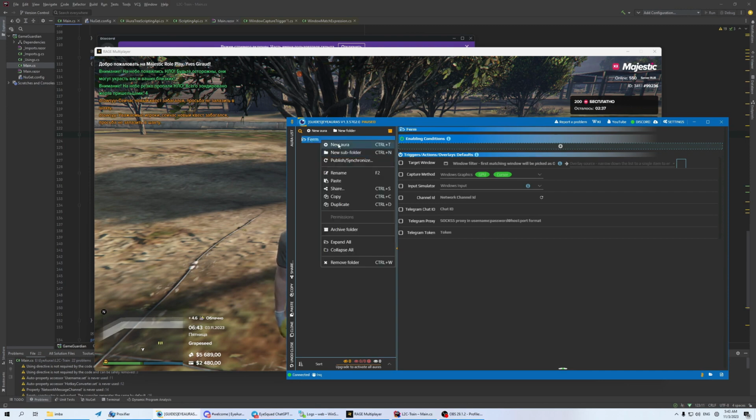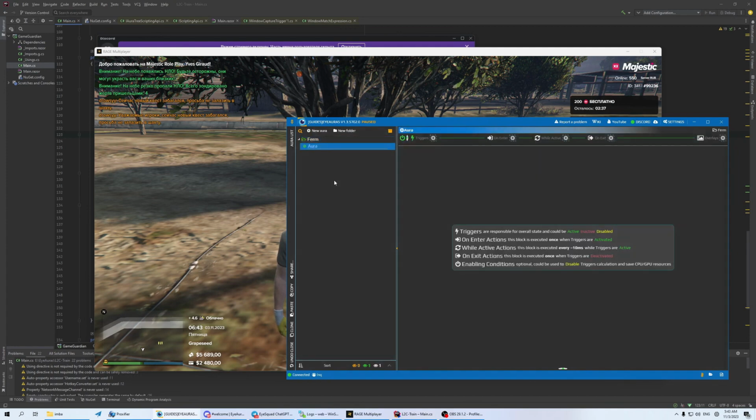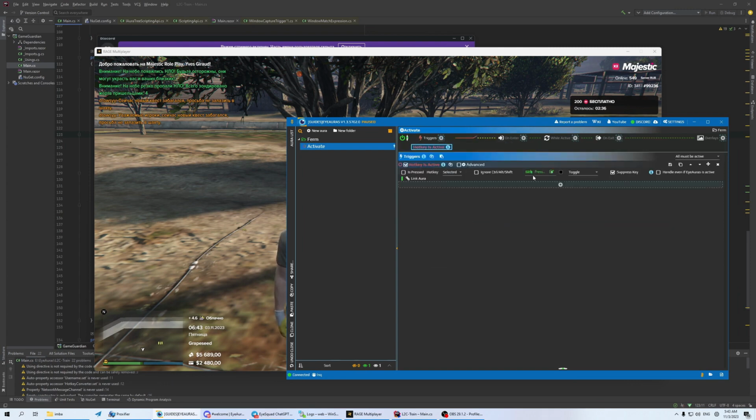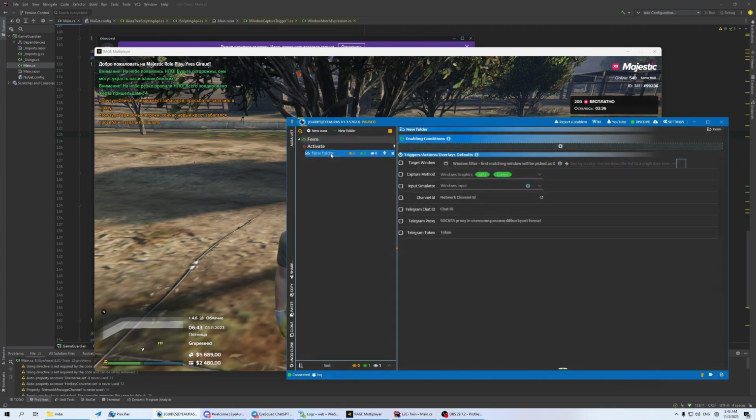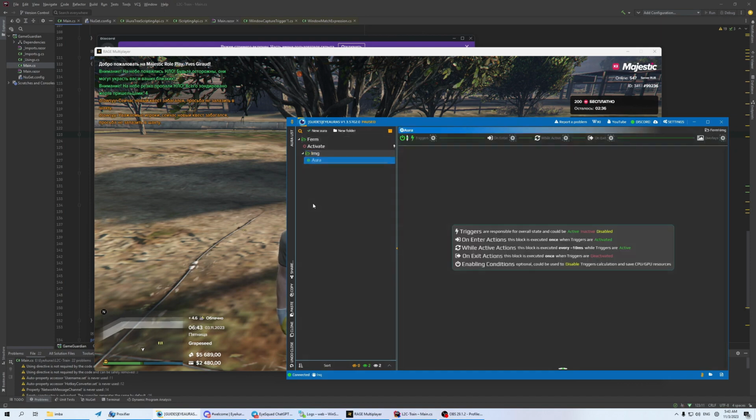Consider this the default. In the next video, I won't explain this again. We add a trigger, hotkey is active, and set a button. Next, I suggest creating a folder where all the images will be processed in the future. Let's add an aura that will be responsible for pressing the E button when we approach a tree.